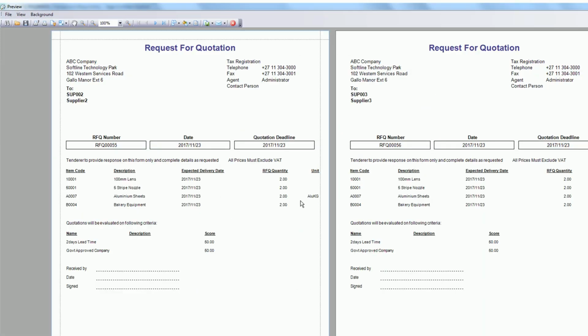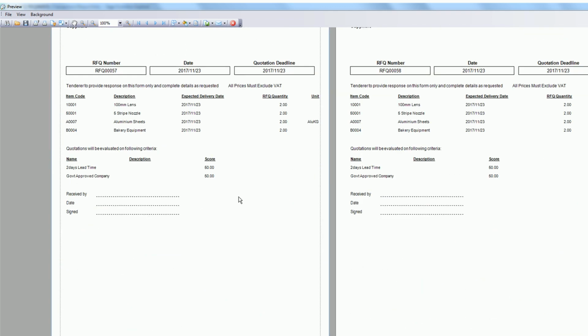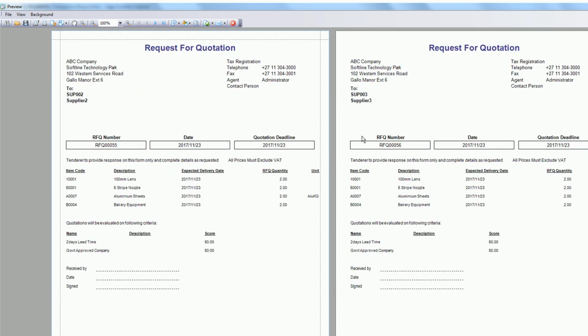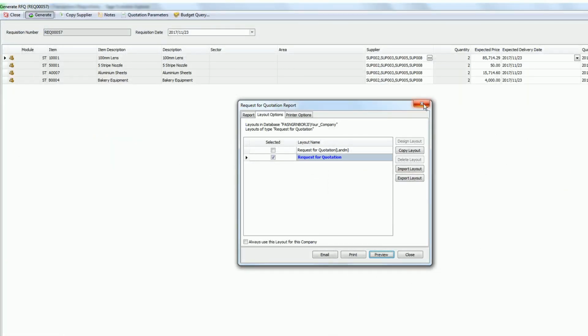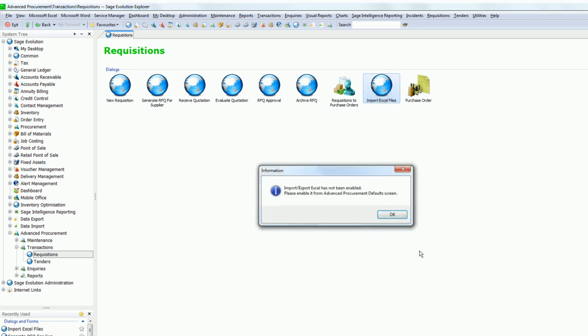and the system will generate the request for quotation, which will be sent to every single supplier. As you can see, I have multiple quotations here for each of the suppliers. That's for supplier 2, that's for supplier 3. Now the request for quotation has been sent to the suppliers. Like I said, it can be automated, and when you automate it, you can click on this function here, and after the supplier has filled it in, you click on the function here, and the system will import the parameters that the supplier has filled in from the Excel sheet that will be stored in the particular folder.